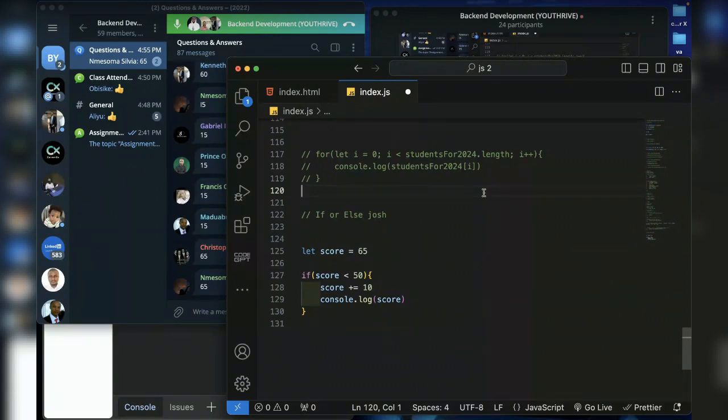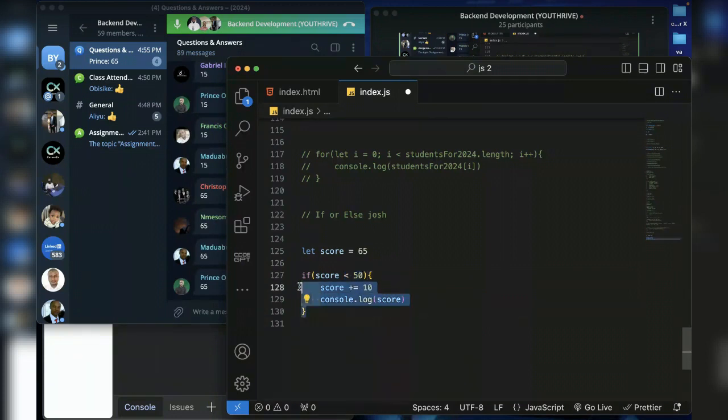Now, the condition says that the value of score must be less than 50 before the whole of this if statement will run.